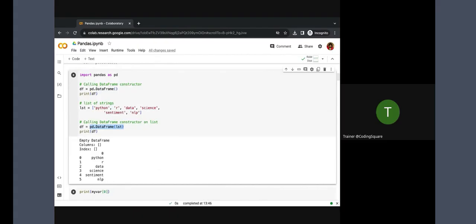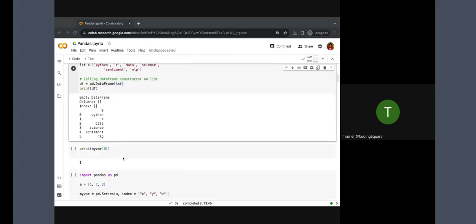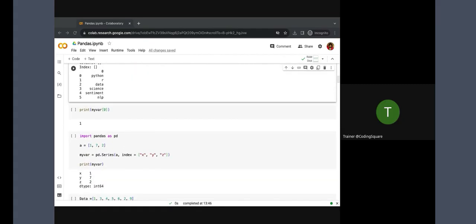Now you can see the values are coming as 0. Does anyone want to run it at the same time? Any one of you, Neha, Nitish? Okay, no one wants to do the practice at the same time. Okay, we can do it later on.